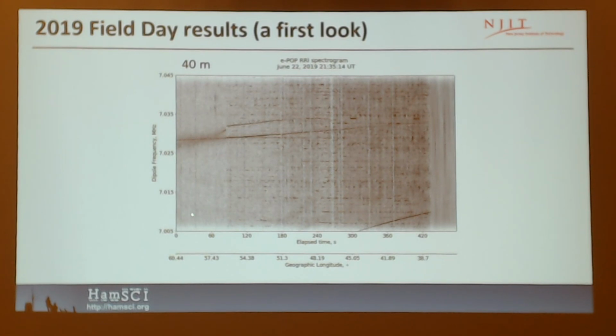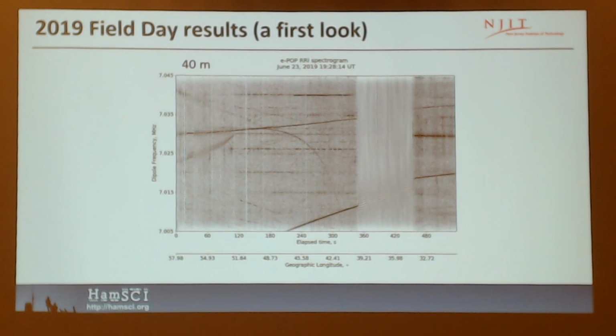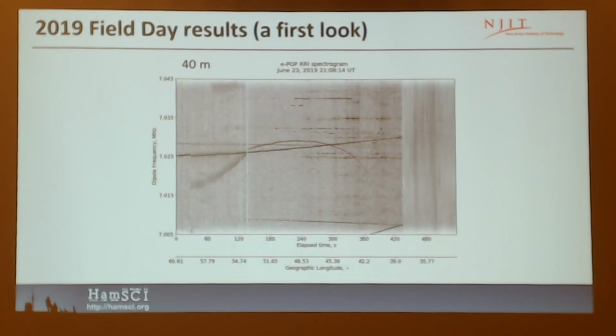As we move south, you don't see much here. You see some noisy signals, but then slowly when you get to about 57, 56 degrees, you start to see all the CW fade in as we're getting over the contiguous United States. And then there's just more of this. And again, more signal. This is 23 UT, so it's getting a bit later. And 19 UT on the 23rd. And this is 21 UT on the 23rd. So you can see some days are busier than others.